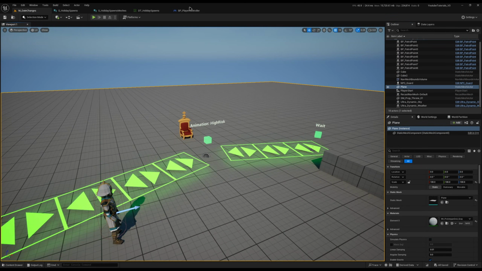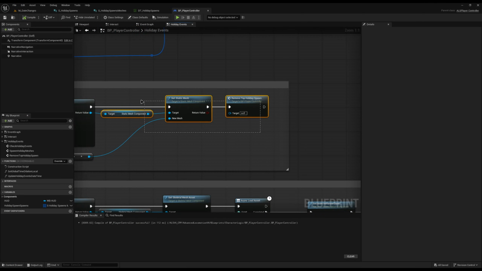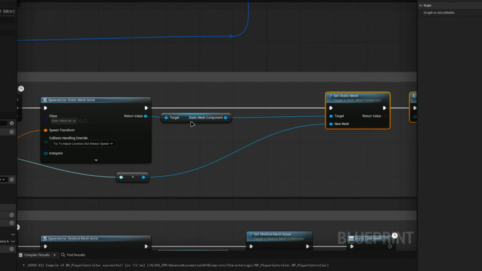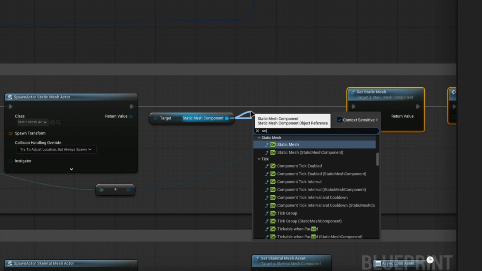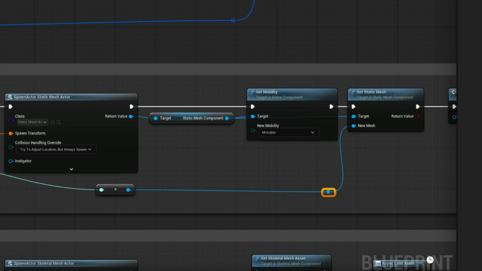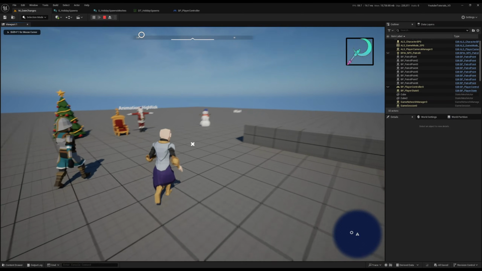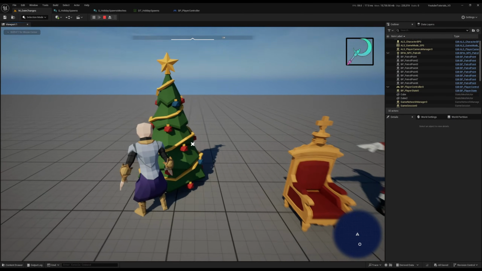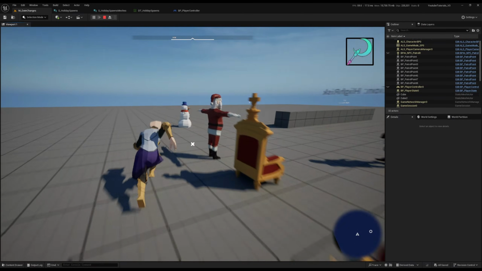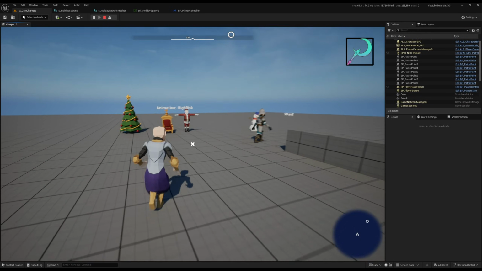So because we're spawning this in real time, all we're going to do is, before we set the static mesh here, I'm just going to drag off a little bit to give us a bit of room. And then from the static mesh component, I'm just going to do set mobility, and we'll plug it in, and we'll set the mobility to be movable. And we'll click compile and save. Let's try it again now, and you will see the tree and the snowman do spawn, and they should have appropriate collisions like so. How cool is that, ladies and gentlemen? Now it's feeling really, really Christmassy.